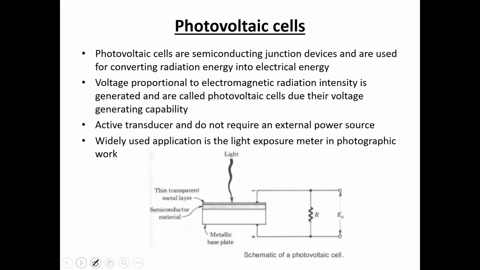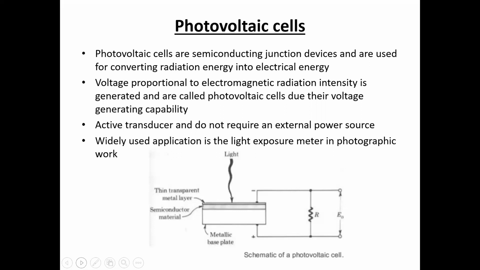Now, lastly, today I want to finish the discussion on different types of photo transducers with photovoltaic cells, and later in our next class we can start the discussion from photojunctions, which include photodiodes or phototransistors, and observe how they can be applied for certain applications. Now today, about photovoltaic cells, you are quite familiar with them, like solar cells.